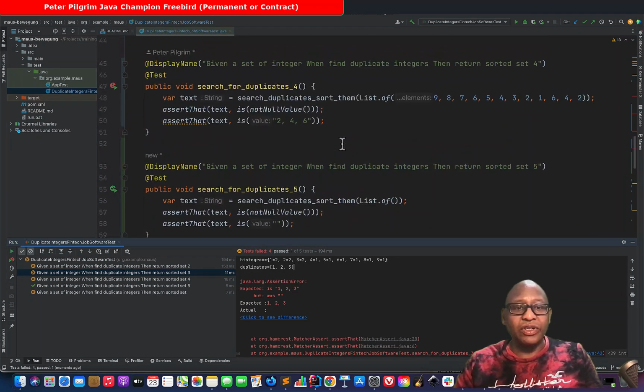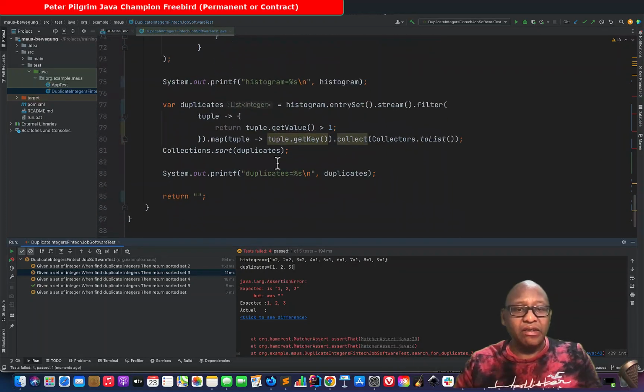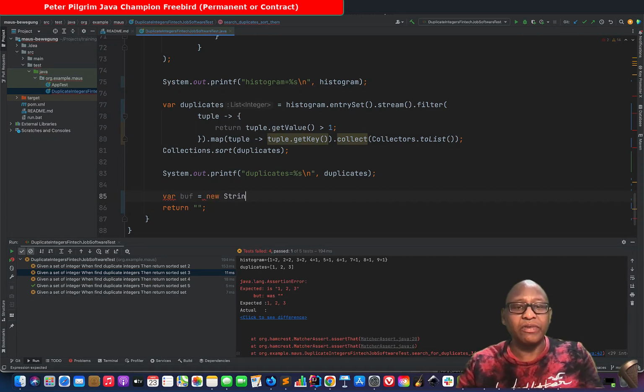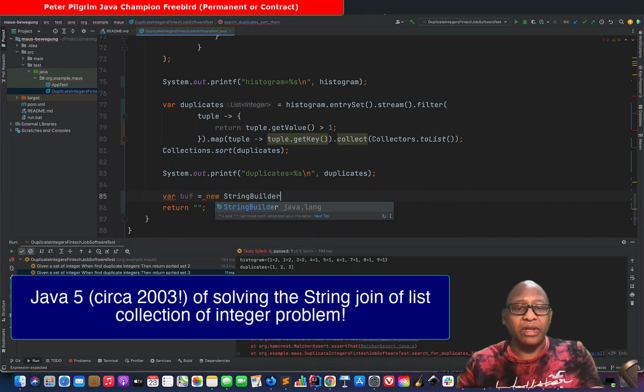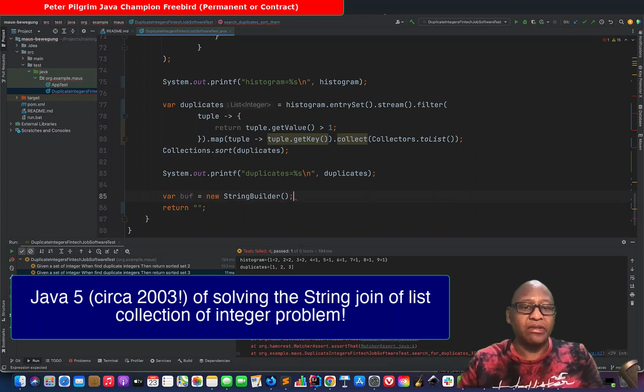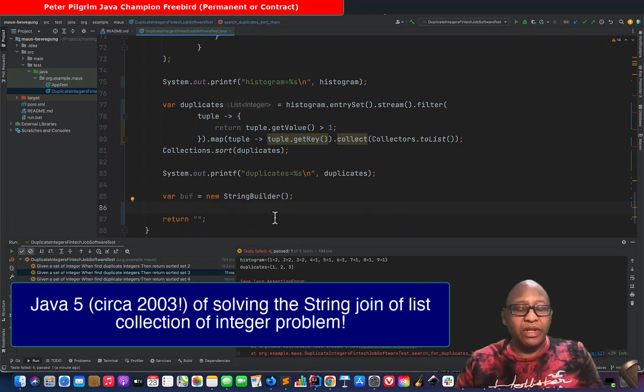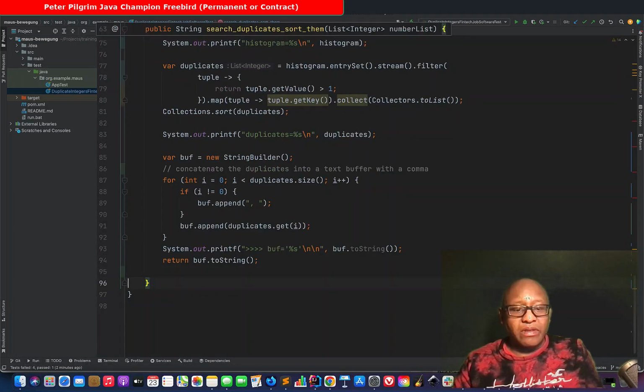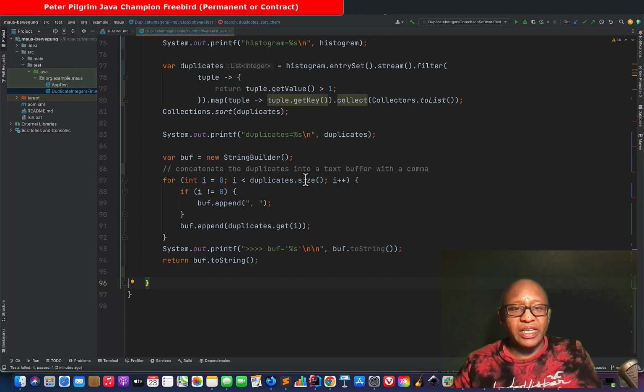Let me show you the next step of the code, which is to have a buffer, and I'm going to do this the old-fashioned way. I'm going to use a string builder to store the text here, an empty string builder. What I've done is now finish the function here.